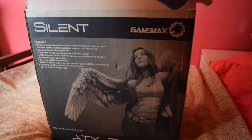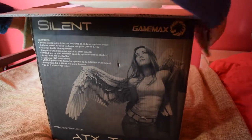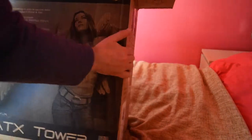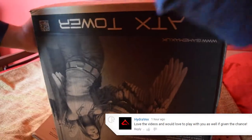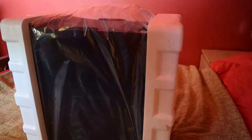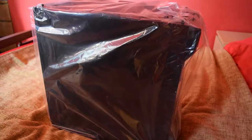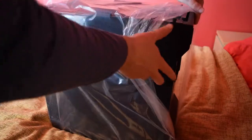So of course we need a case to begin with, and I ended up settling on the Game Max Silent. So this thing is surprisingly cheap. I got it for just under 50 quid, and it's a damn good case with a lot of good features. It's got a very Fractal Design kind of look and style, but a lot cheaper. And it's soundproofed, so it's perfect for me doing lots of voiceovers to have a very silent PC. And it's also got lots of room and lots of surface area to paint on, so we can actually do something really cool with it.